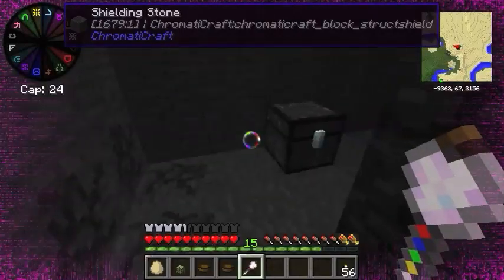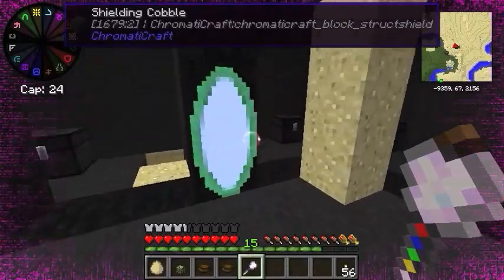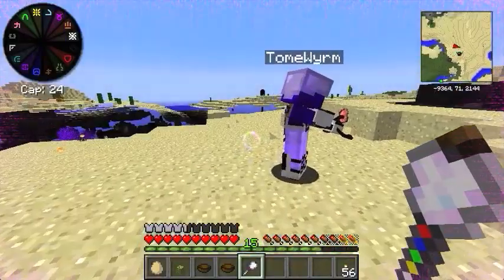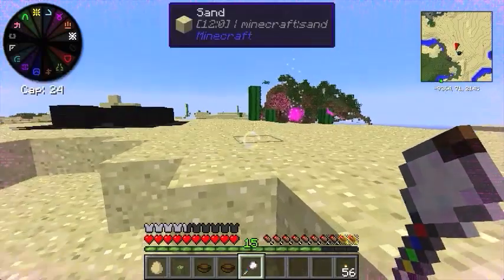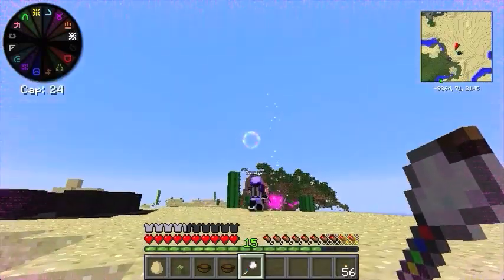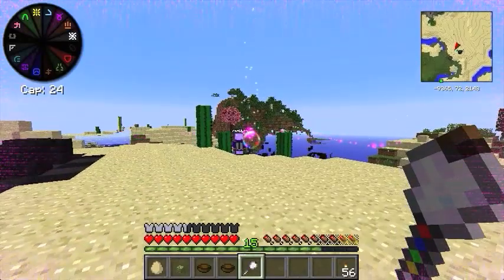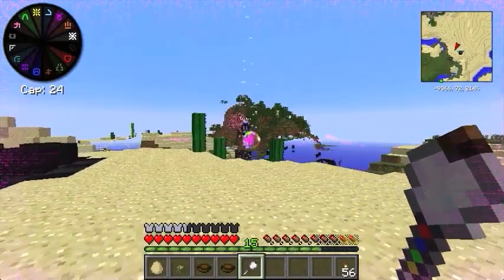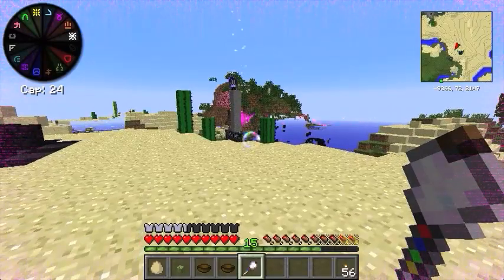Okay, pop through the portal again. Sorry, what was that? Pop through the portal. You're too close, you're getting zapped. Okay. I'm seeing particles come out at you.